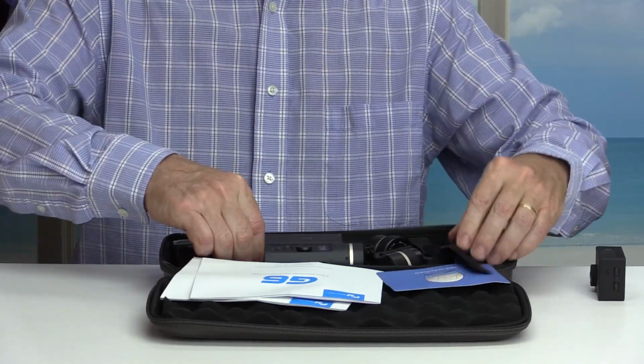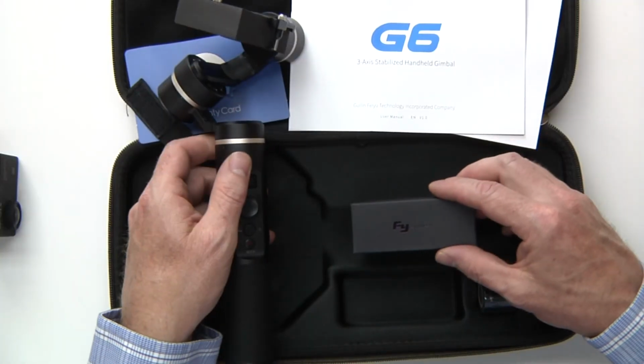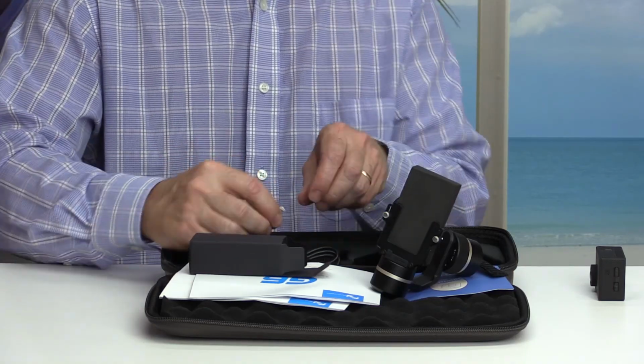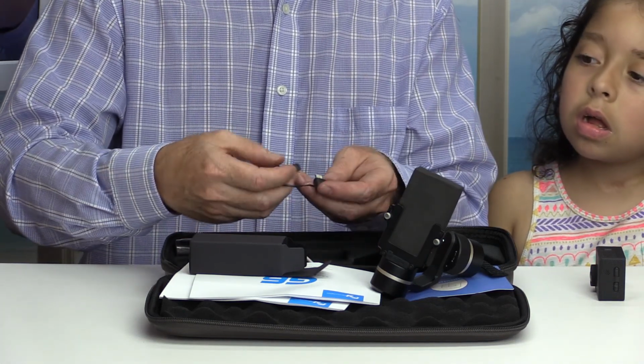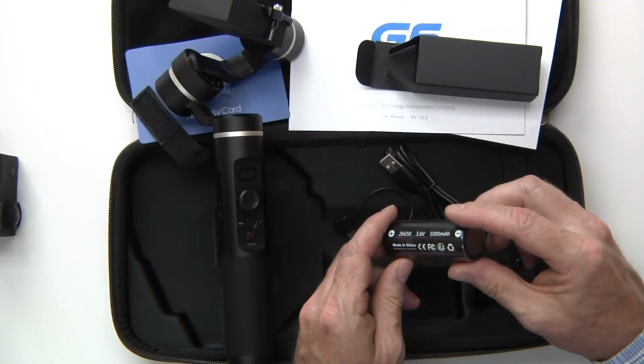All right, let's go ahead and take this out here. Comes with a little box. Let's see what's inside this little box right here. Has some different little bolts, a USB, and another connector. And right here you have a 3.6 volt battery.